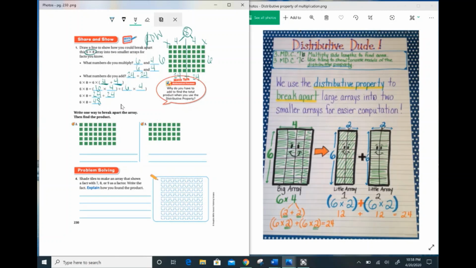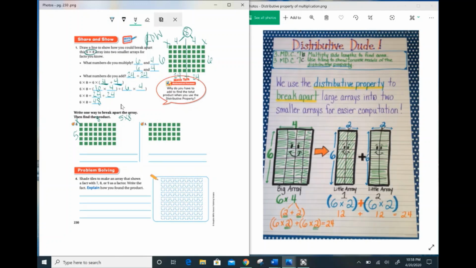Now let's go ahead and go over the next one. So the next one we know is, let's see, 1, 2, 3, 4, 5. And then 1, 2, 3, 4, 5, 6, 7, 8. So we have 5 rows and 8 columns. So we're looking for 5 times 8. Well, we have 5 times 8.